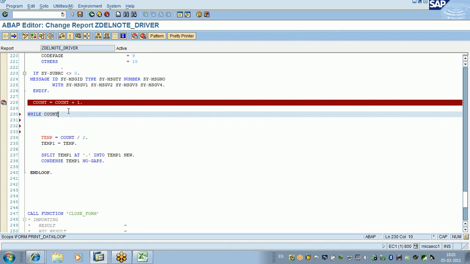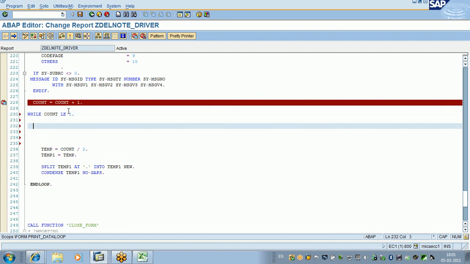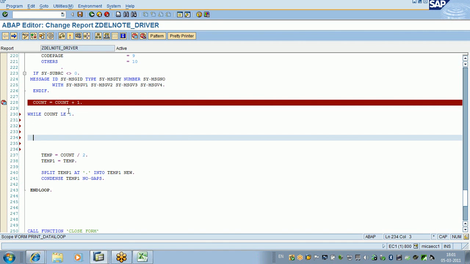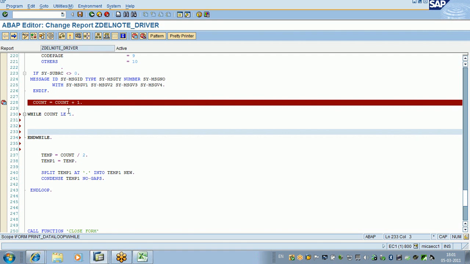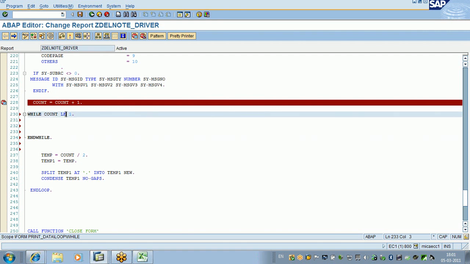While count is less than or equal to 1. Not equal to 1 or 0. Count not equal to 1 or 0.